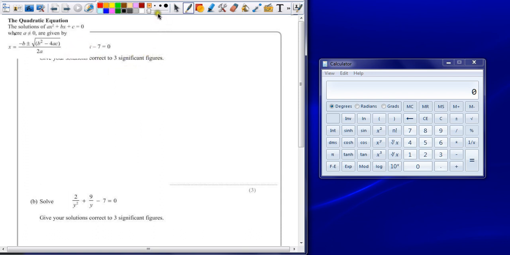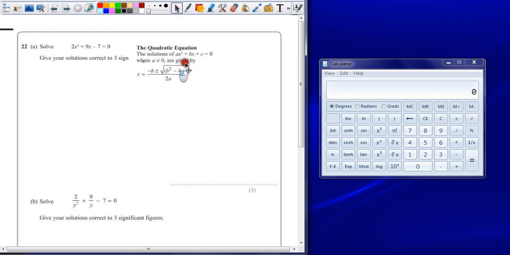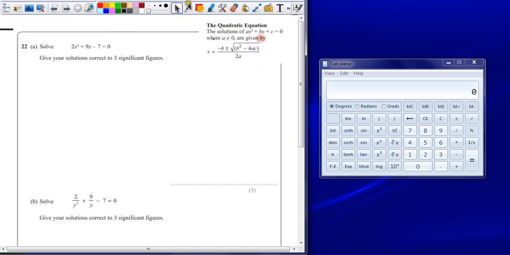squared, is to use this formula, which is in your formula booklet. It's on the second page of every exam paper. It's called the quadratic equation. How do we know we need to use that? Well, it's a quadratic. It's got a power of 2. It's the highest power in an algebraic equation. So, just by plugging these values in, solving this, we can get our 3 marks very easily.